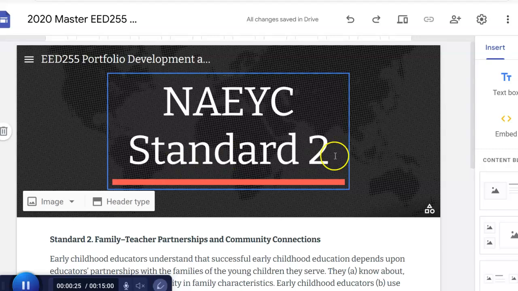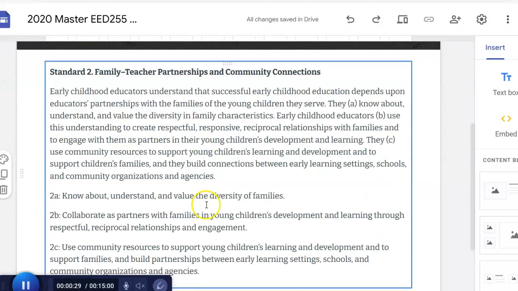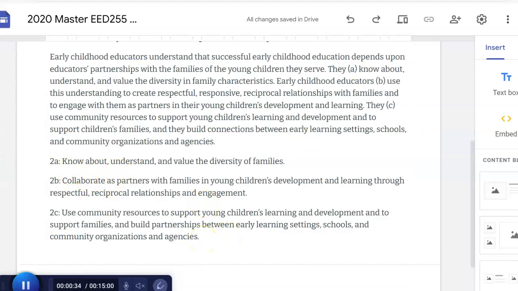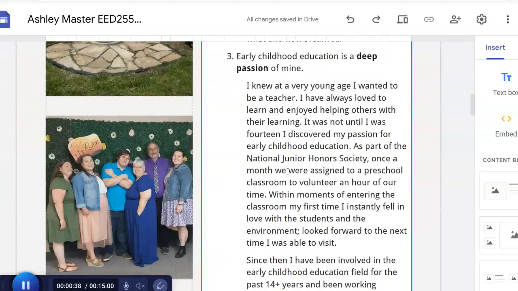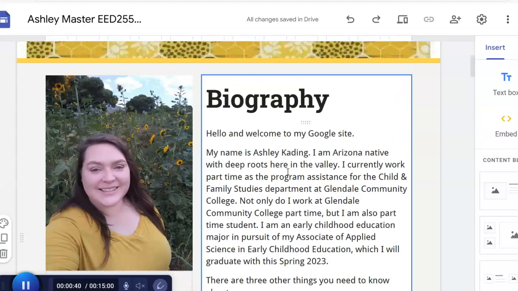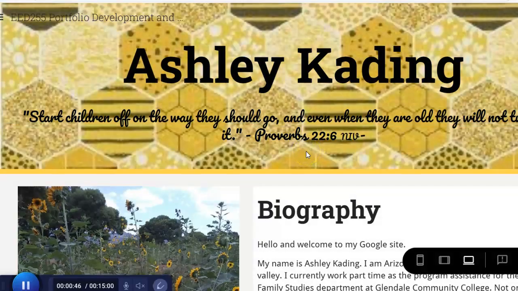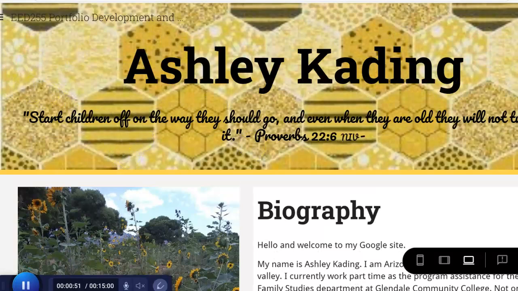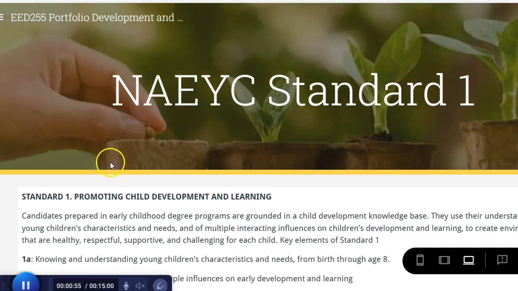So in 200, they start an e-portfolio, and it's got the standard and all of the different components that go to it. So let me show you a past one. There's a biography and all of that. I'm going to go preview so you can see what it truly looks like. And it just looks really cool the way they do it. Tells us a little bit about themselves. And they have to present this at the end.